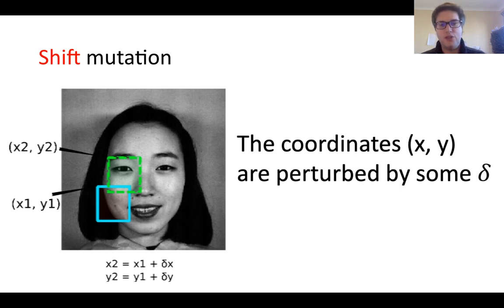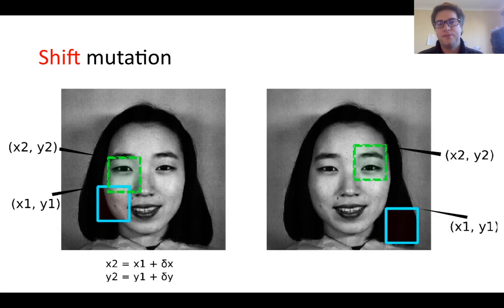So we would get a new x2 and a new y2, where we simply take x1 and add some small delta to that, and then y1 and add some small delta to that. So we're able to get new values and shift the patches around the image. And the user can constrain the size of the value of delta within a range if they want to.